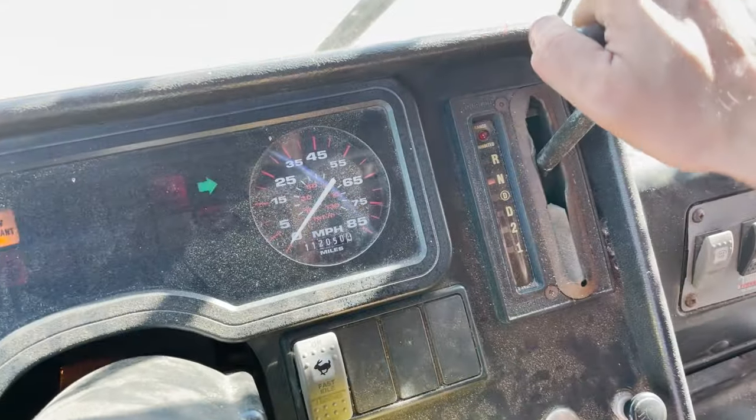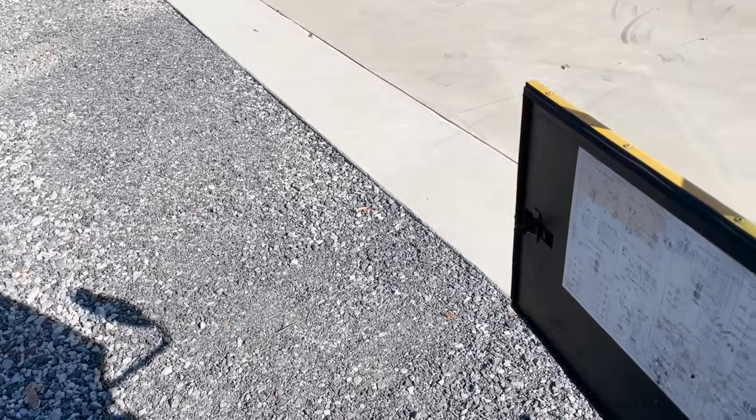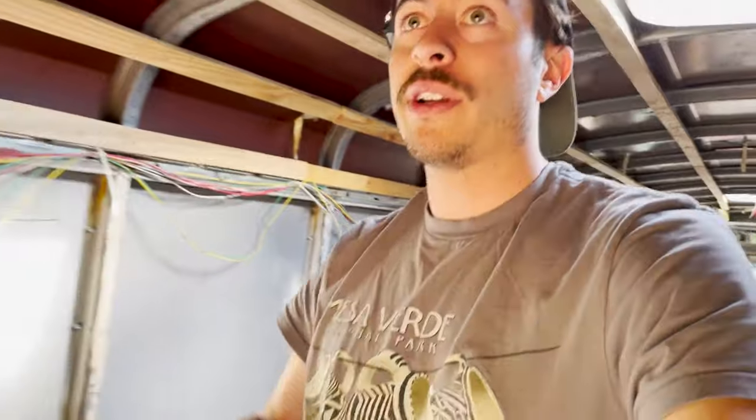Let's put this in drive real quick, see if we can also take off just for an extra added measure. So we're gonna put this into drive, push in our parking brake, see if this moves. Yep, we're moving. We love it. Put it back into neutral. Yep. So we're good to go, guys. All the lights are working. That is pretty much it for the wiring portion of this build.